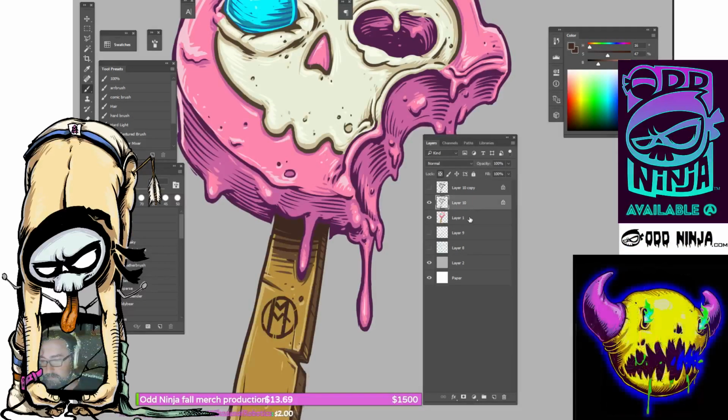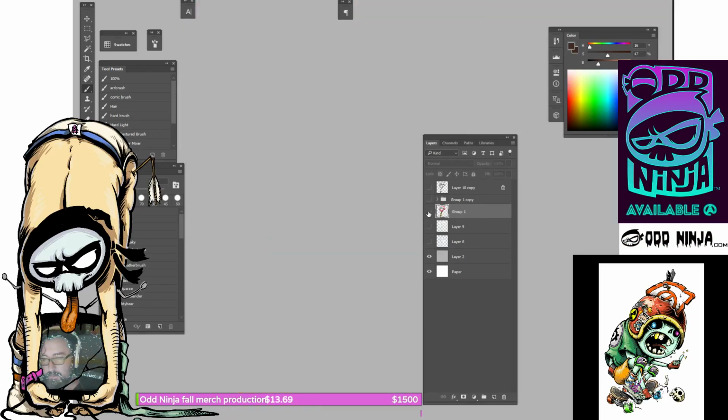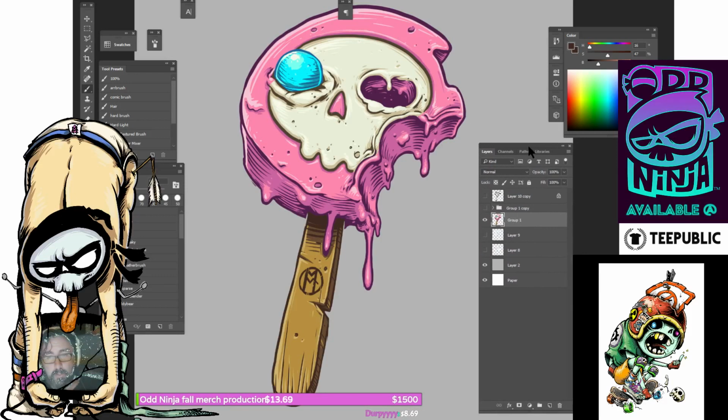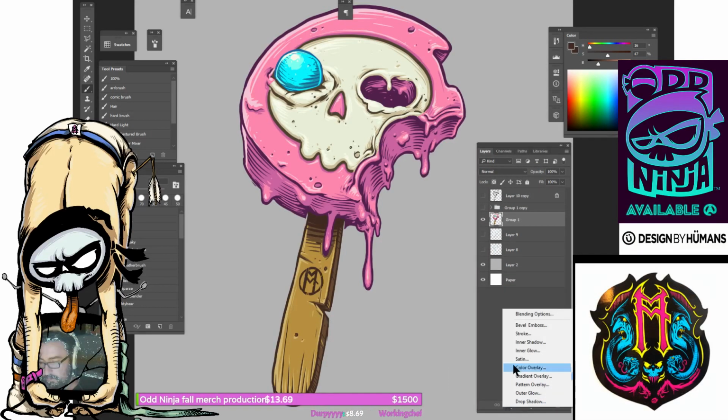So what I'm going to do is grab my line and my colors, put them in their own little group folder. Then I'm going to duplicate that folder, hide that so I have a nice backup copy. And then I'm going to take that other folder and flatten it, so it's just one image now, because you need to do that. And then I'm going to go ahead and add a stroke to it.